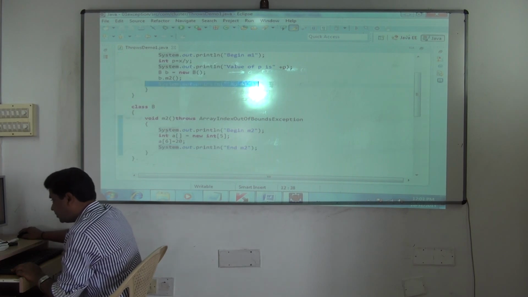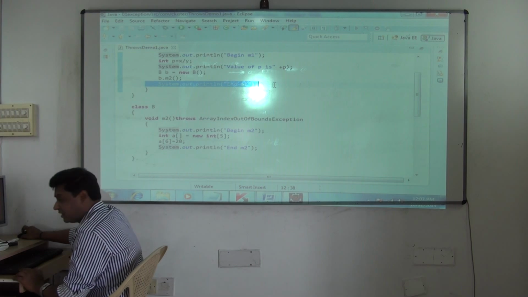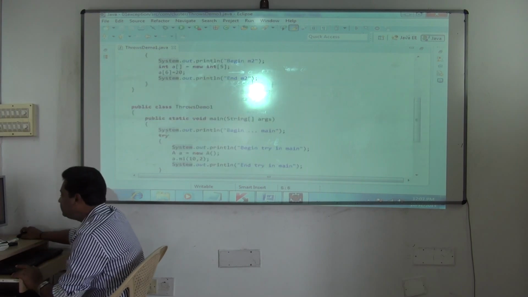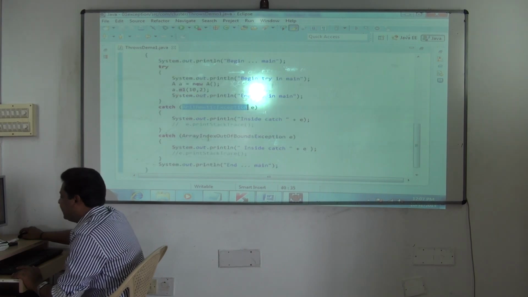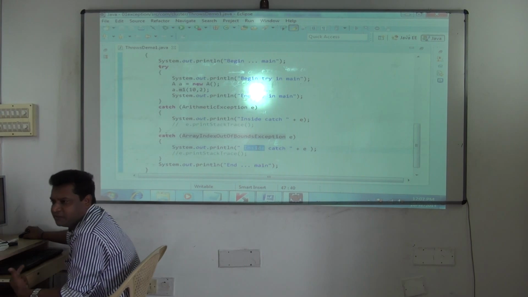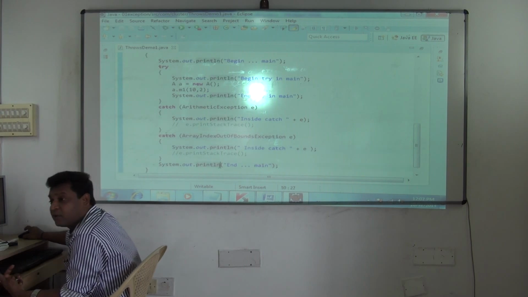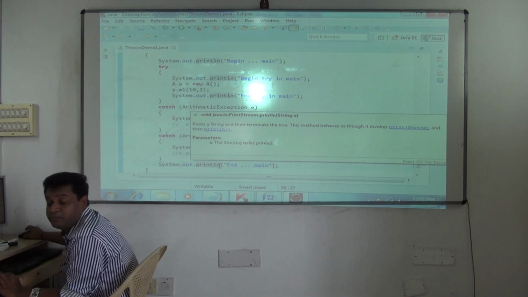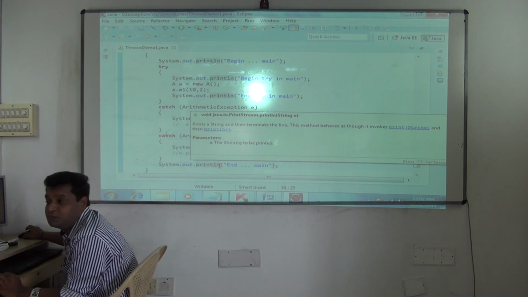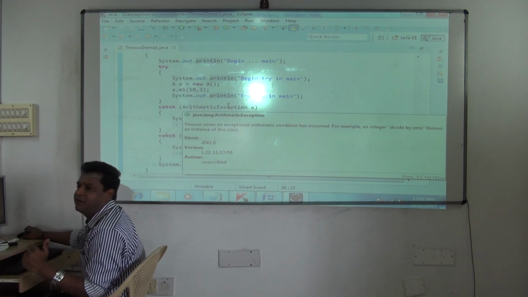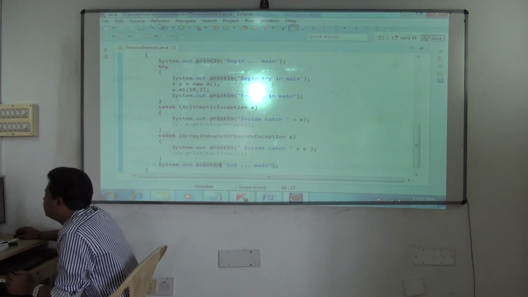Fine. But now this line also will not execute because we are not handling it. So again I want to give it to the caller. So where will it come? Main. So what is main going to do now? Catch. And after catching, you can fix the error. That is secondary. Don't bother about fixing now. So it will come here and the program did not terminate. M1, M2 terminate, we don't bother, but the program is not getting terminated. We should not bother about method termination. We should bother about program termination. We should understand the difference between program termination and method termination.